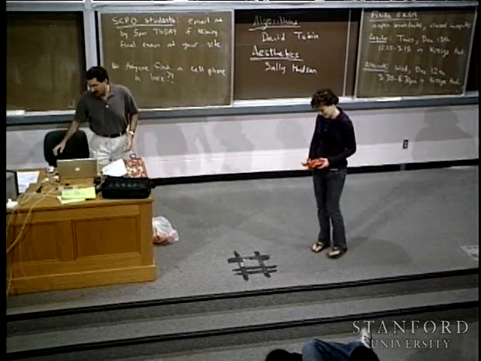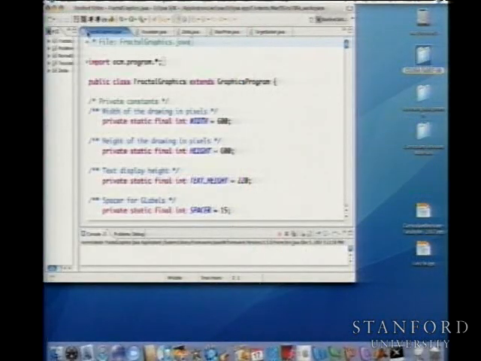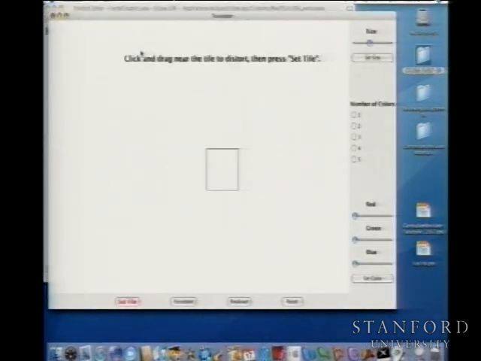And what Sally did for her program, this is also pretty impressive. A lot of the programs actually had very good algorithmic and aesthetic quality, so it's hard to just pick one for the other. But it's a program called the Tessellation. And I'll show you what the Tessellation does. It starts with a little square. And anyone a fan of M.C. Escher? A tessellation is just where you put a bunch of little things on the screen, but they all have to fit together.